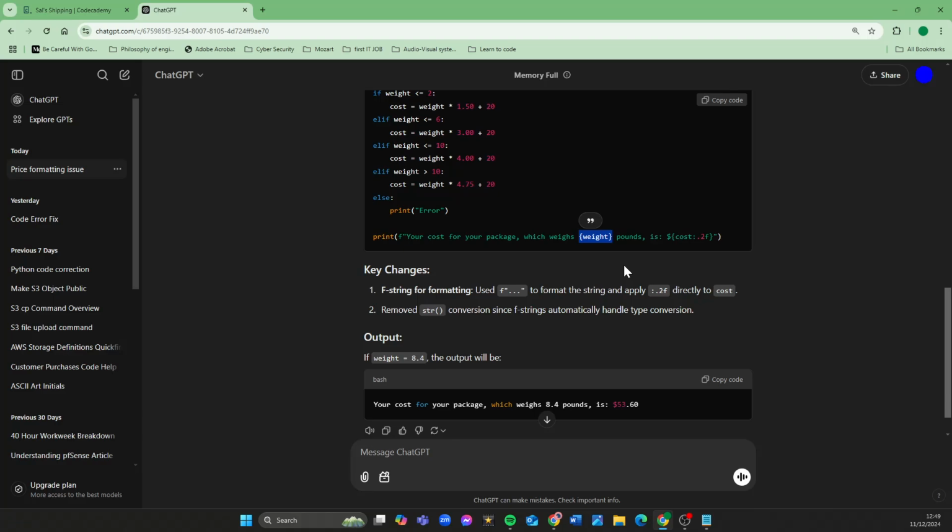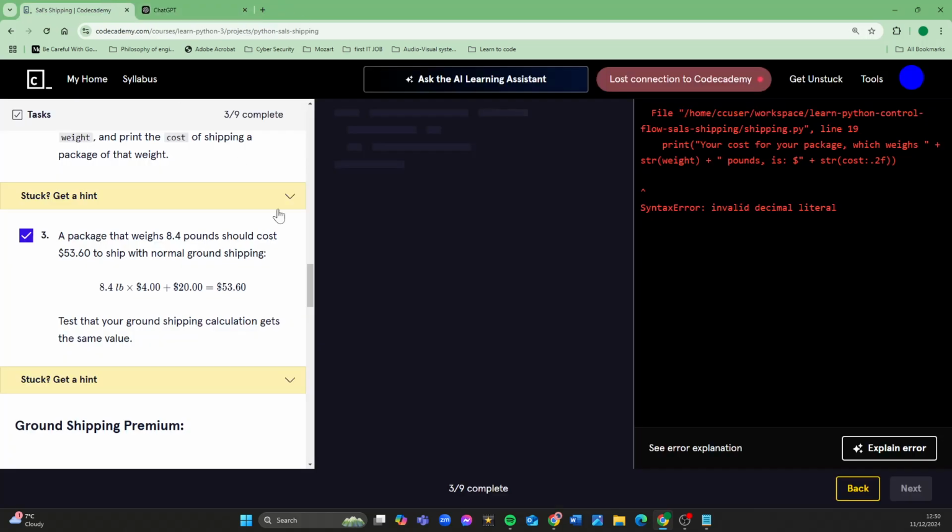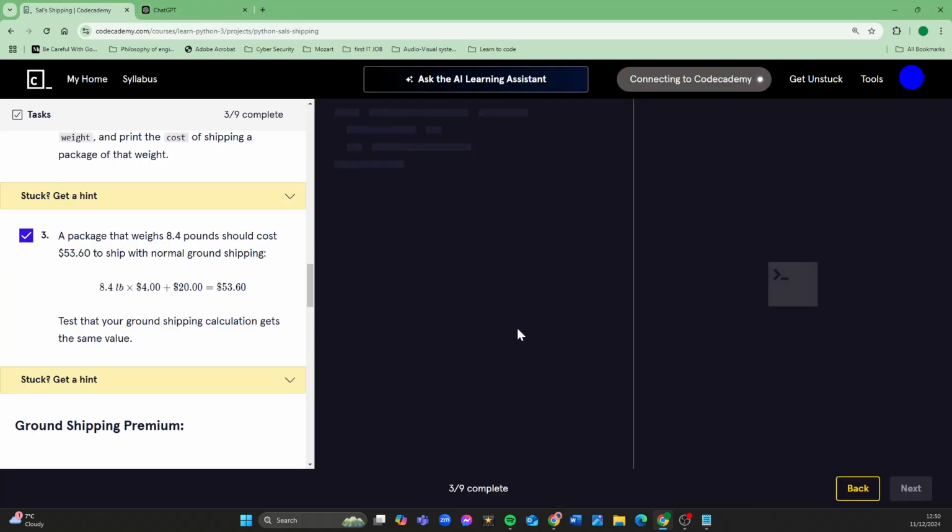It is still the name of a variable, but we're not just laying the variable name bare. It's inside the speech marks, which weighs weight pounds is, and then US dollar, which is part of the string. And then we do cost :.2f. So if we go back and correct that.